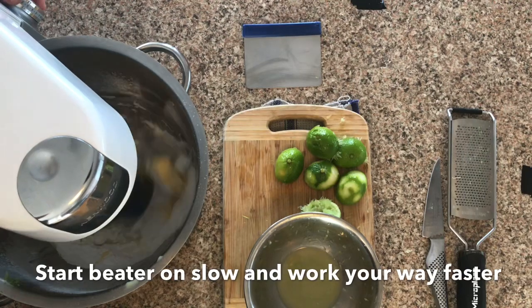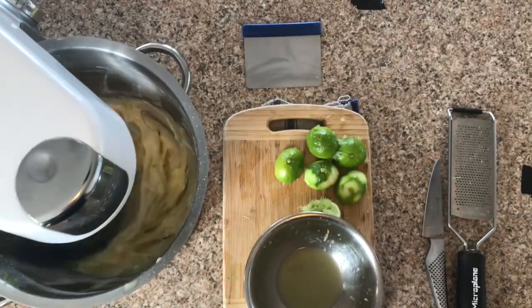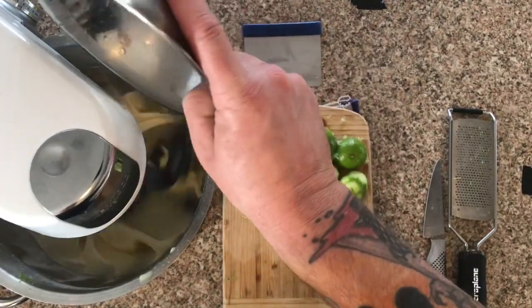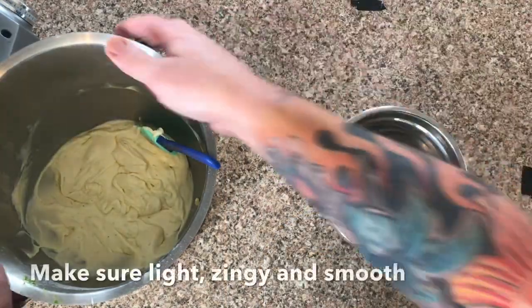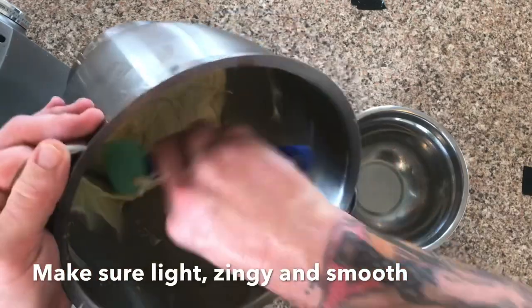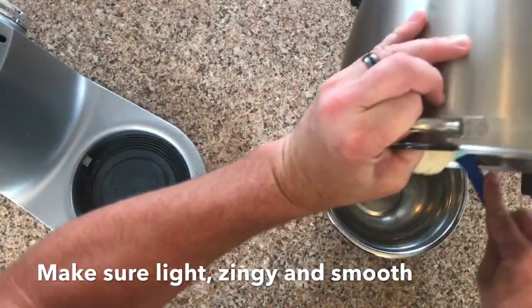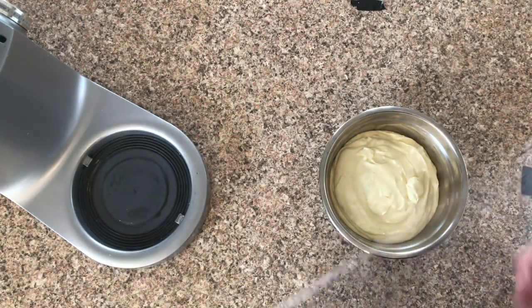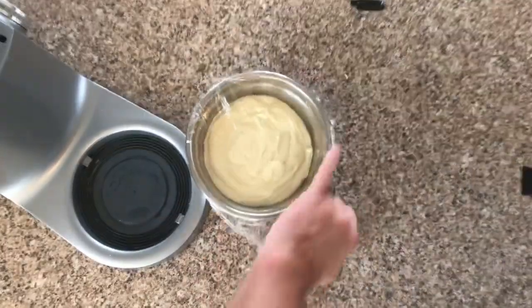Alright, let's just get this mix on slow. And just when it starts coming together nicely and smooth, start turning it up so we can get a little bit of aeration as well and lighten our mix. You want it nice and smooth. And then let's pop that into a smaller bowl, get it covered, and we'll have that in the chiller for a good 30 to 40 minutes just to firm it up, and then it'll be nice and firm for the assembly. That looks good.